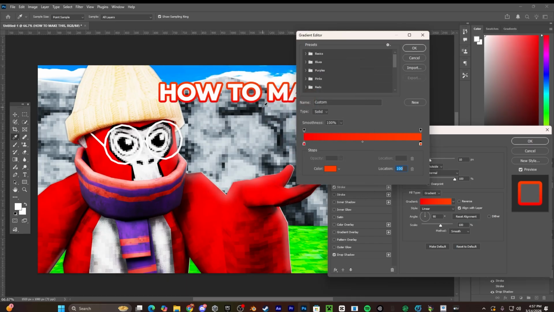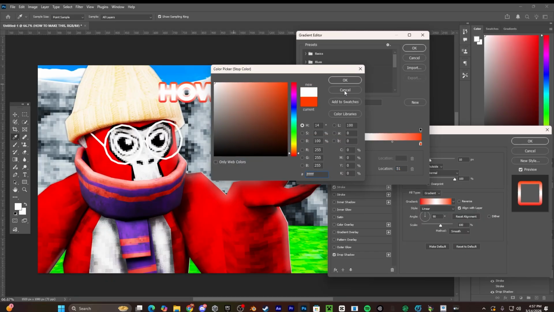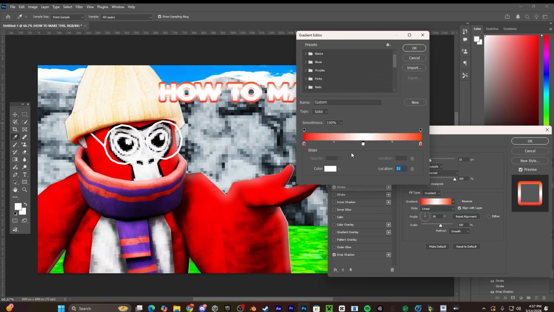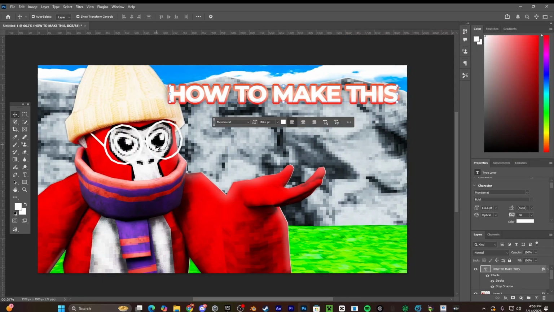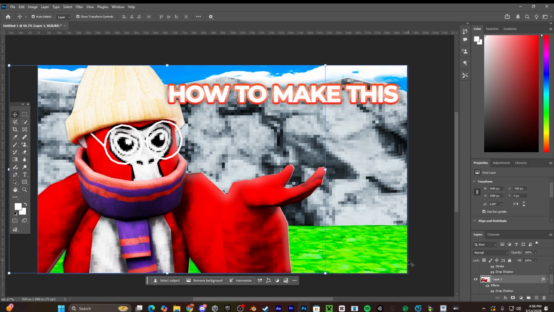This color is the top one. If you want the white little streak around the thing, click right in the middle, drag it a little bit, and make the color white. It should look like this. If it's too bright for you, do a little bit like this, and yeah, there we go. Now that I've got some basic text, I'm gonna add some finishing touches.